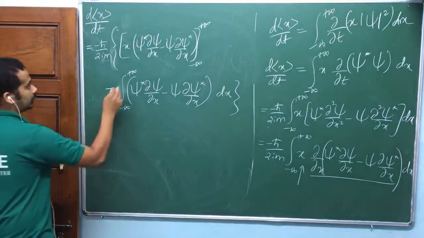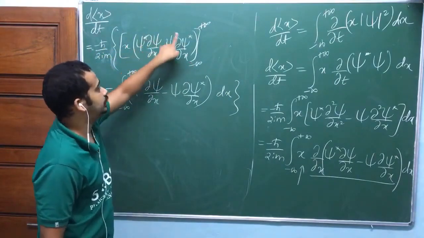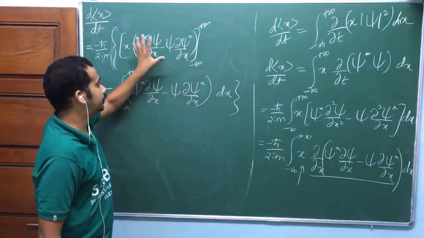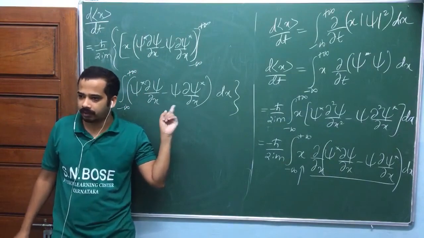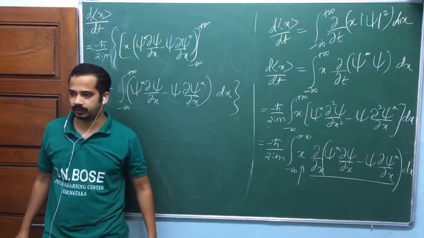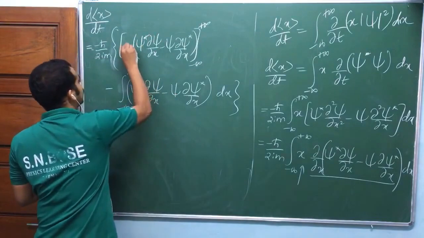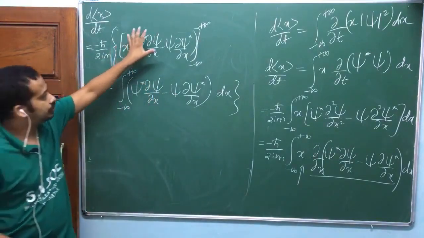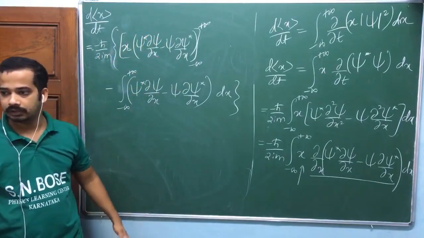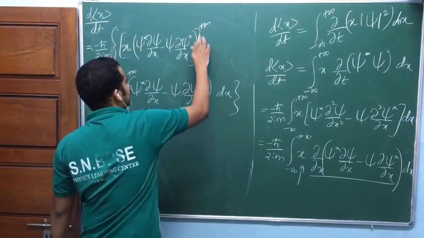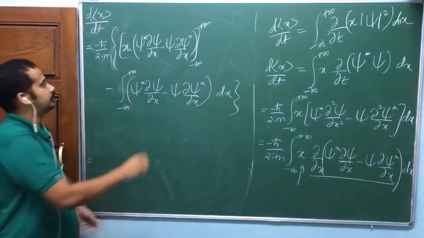Is that okay? Quickly. Now what will happen is, look at here, at plus infinity as well as at minus infinity, this is quite a dominating term, and this will be 0 because we are taking a normalizable solution. We have taken a normalized wave function, am I right? Yes. A normalized wave function can happen only for a normalizable wave function. Simply. Even though you have x here, this is quite dominating. You will understand later. It will be kind of exponential, that kind of thing actually. So then it will be dominating. What will happen is at plus infinity as well as at minus infinity, it will take the whole term to 0. So that's why this part is 0.